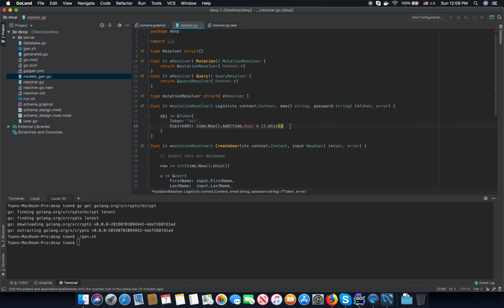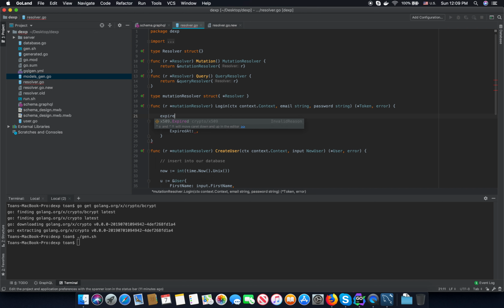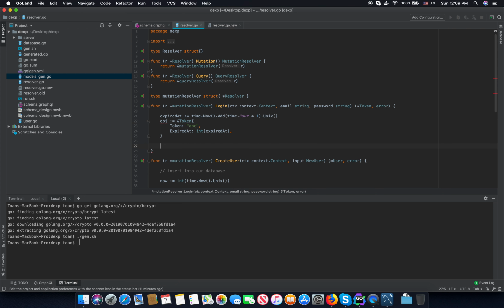Okay, so let's see. It should be an integer, but now we need to convert it into an integer because it's int64.